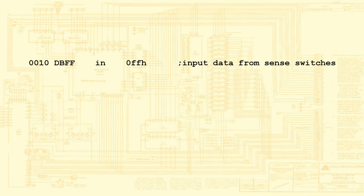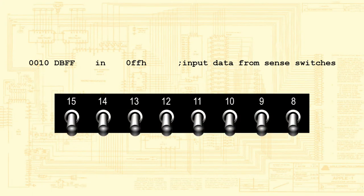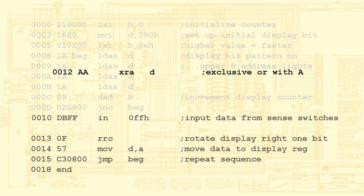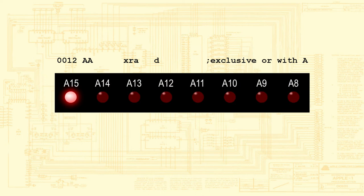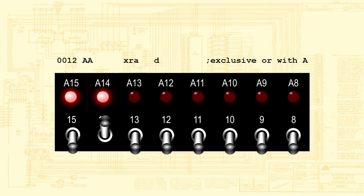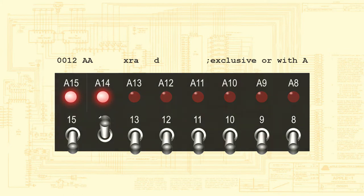This statement reads the state of the 8 switches that correspond to the 8 LEDs that are flashing and stores it in a variable A. The next statement compares the state of the LEDs with the state of the switches and turns off an LED if its switch is also up at the same instant. It also adds an additional light if the switch position and the LED position don't match.